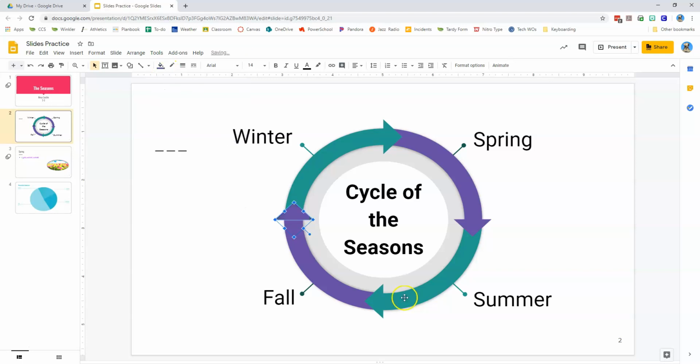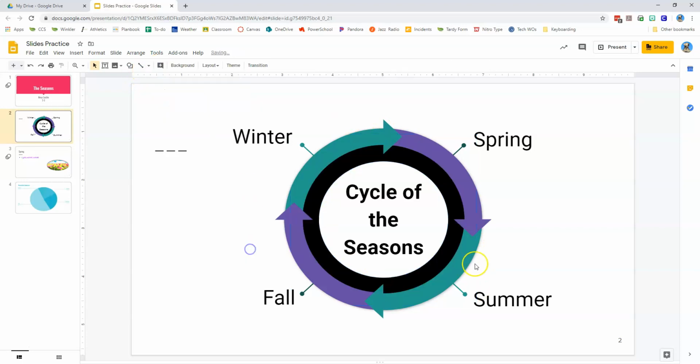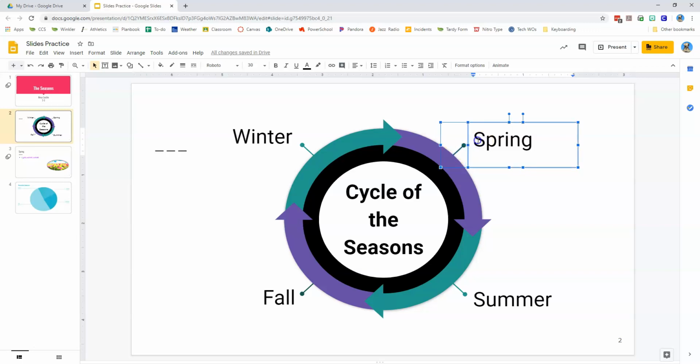You can also click on the different parts inside here, the part that's gray, if you want to make that black to make it stand out. Oh, looks like a Charlotte Hornets cycle there. So you can play around with each individual part. You can also change the little pointers that come out. Click on it to where you see that outline around it. See the little blue outline? You can obviously format the font and stuff too. So play around with it.